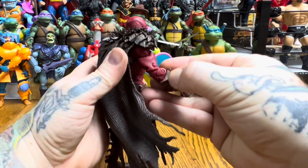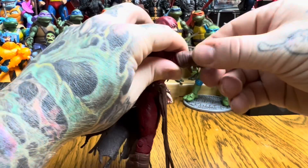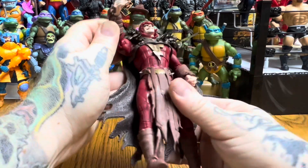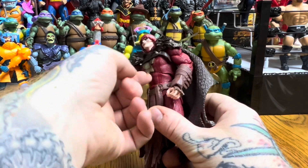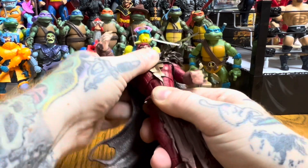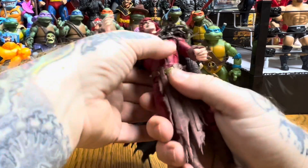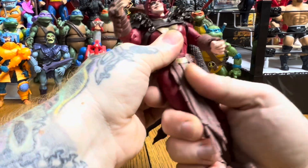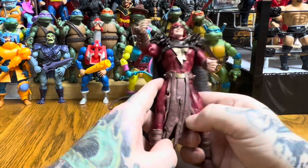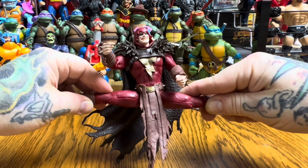He has a pinned double-jointed elbow for maximum reach. The wrist rotates 360 degrees and can bend in and back. He has a diaphragm cut in the middle — the bottom of his lightning bolt is not attached, which allows some range of motion there, though not as much as some other characters. At the waist, he's meant to spin at the diaphragm rather than the waist, so I'm not putting too much strain on that. As for the splits, McFarlane figures can do them like only Jean-Claude Van Damme can.